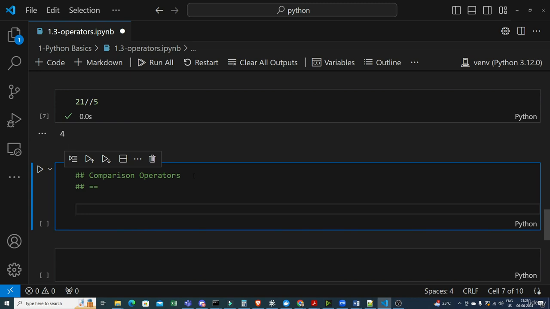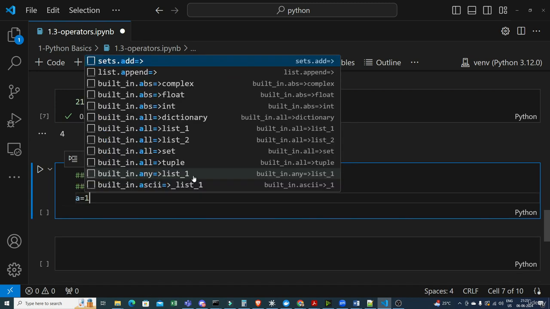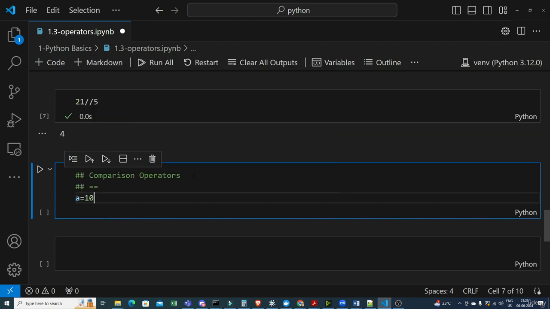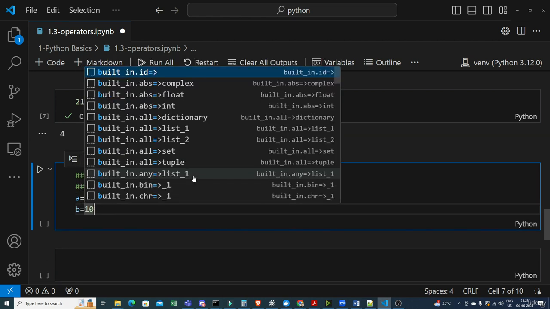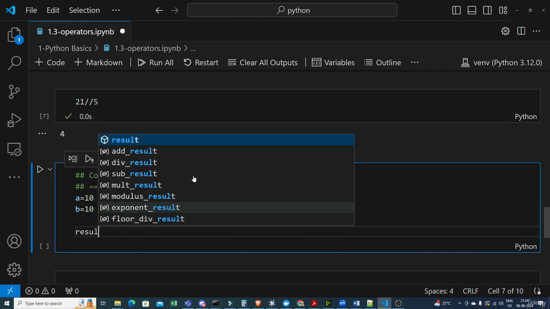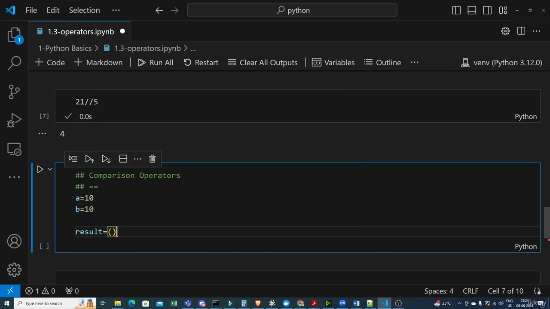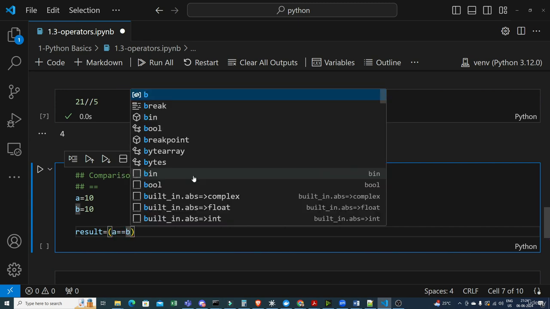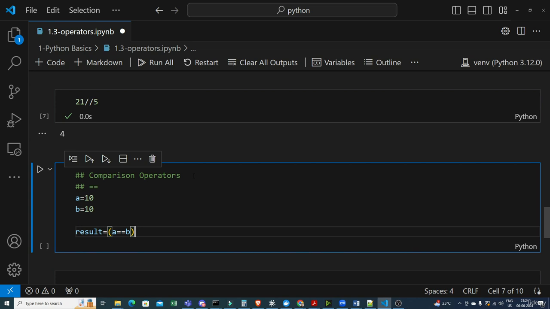Now let's say that I define a variable called a is equal to 10, and b is equal to 10. Now if I want to compare these operands, I can write my result, and let me simply use a tuple. I will talk about these brackets later. Let me write it like a double equal to b.